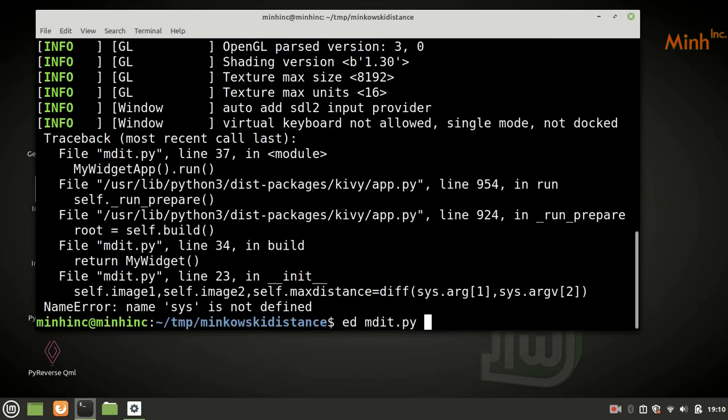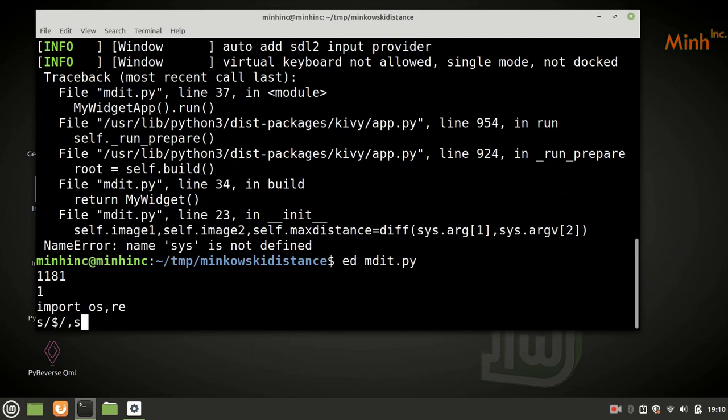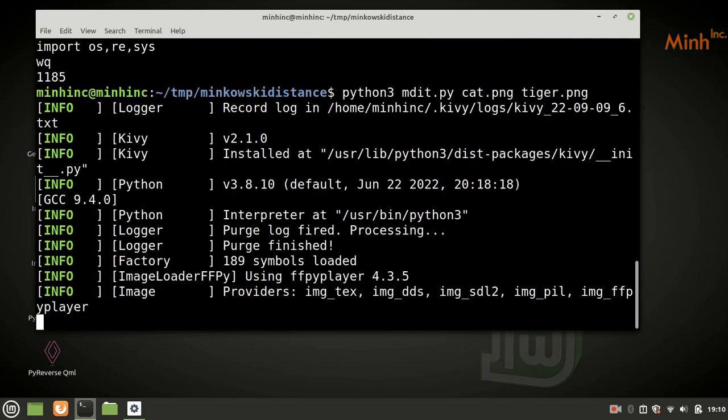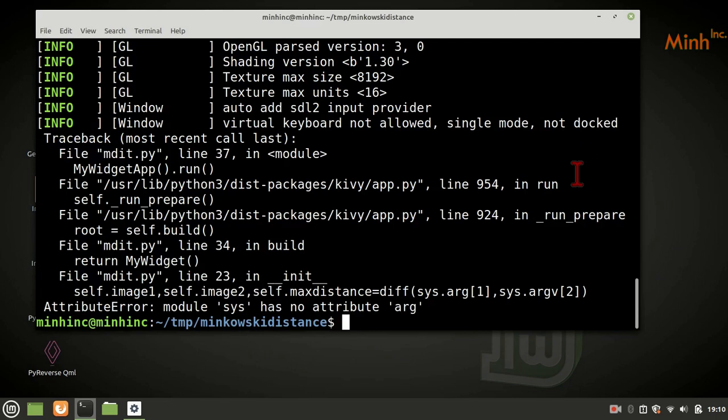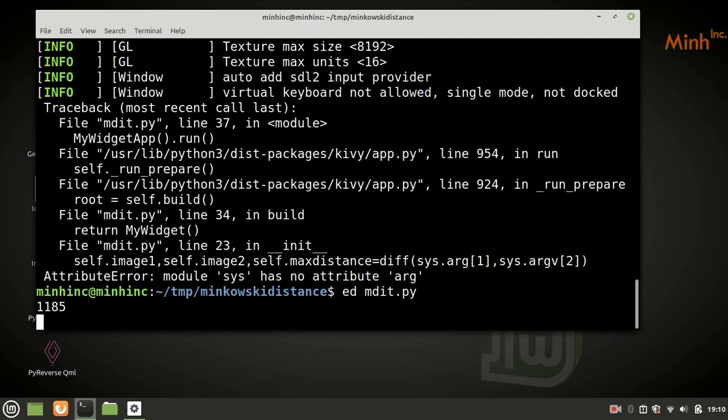Okay, sys is not defined. We'll import sys also. Okay, module sys has no attribute.